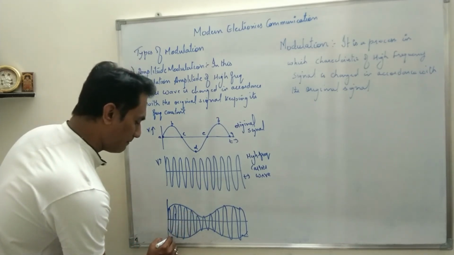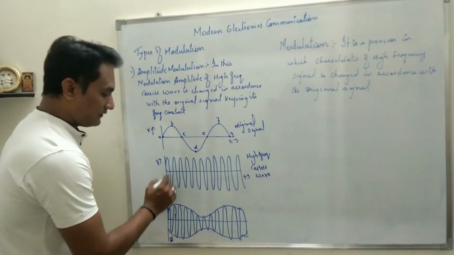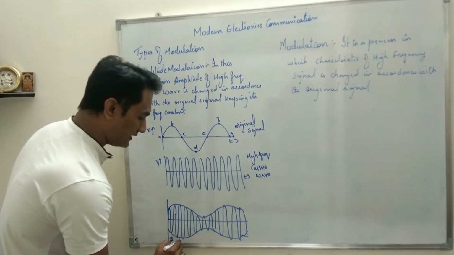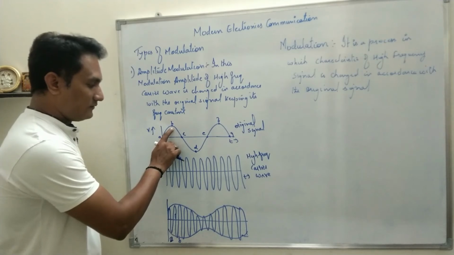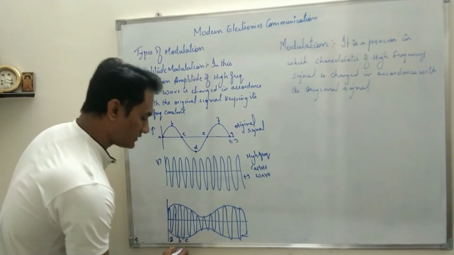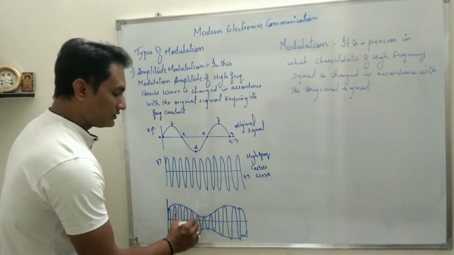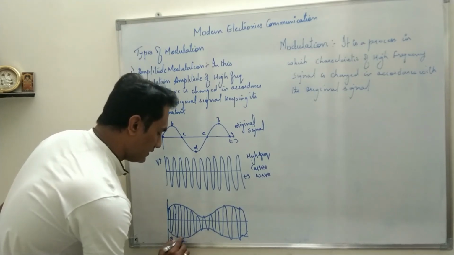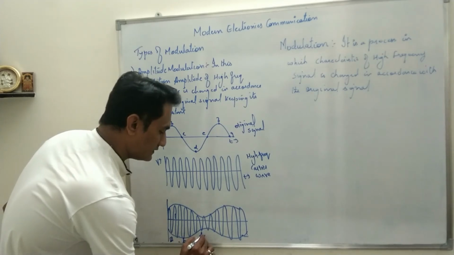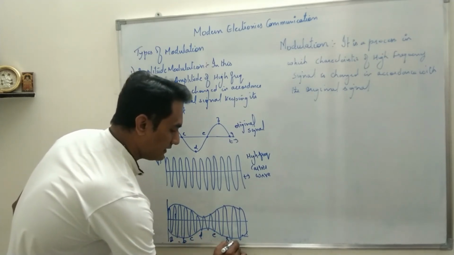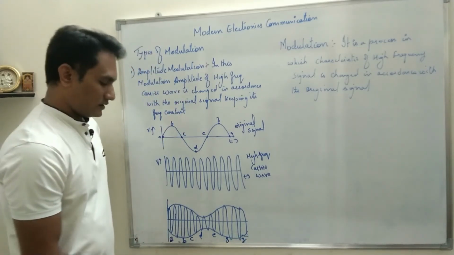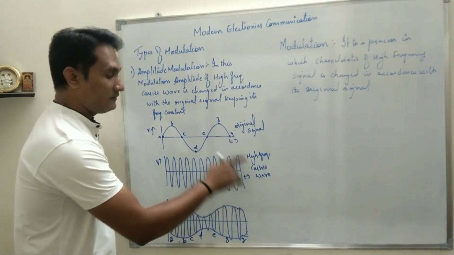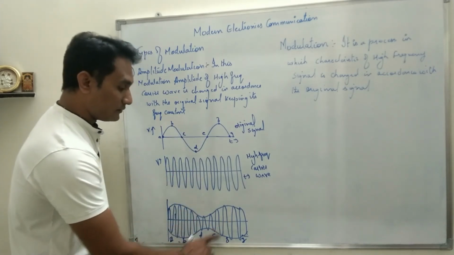So this is the point A, where the amplitude of the high frequency carrier wave remains as it is. This is the point at which the amplitude increases. This point is B, positive peak. Again the amplitude is constant. This is point C. Then the amplitude starts decreasing. This is D, again E, this is F, and this is G. So this is how you change the amplitude of the high frequency carrier wave in accordance with the signal, but we keep the frequency constant.